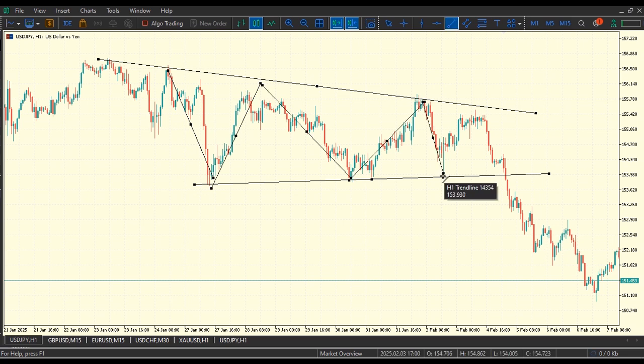Now it doesn't matter which side it literally breaks, it could be any side. It could be the upside or the downside, which could be a bearish market. Up, it could be a bullish market. Then it doesn't matter. All we could do is wait for the prices to break above any of the levels. So it could be up here, it could be up here, then it continues to move up, and once it breaks up, it could continue to move up.